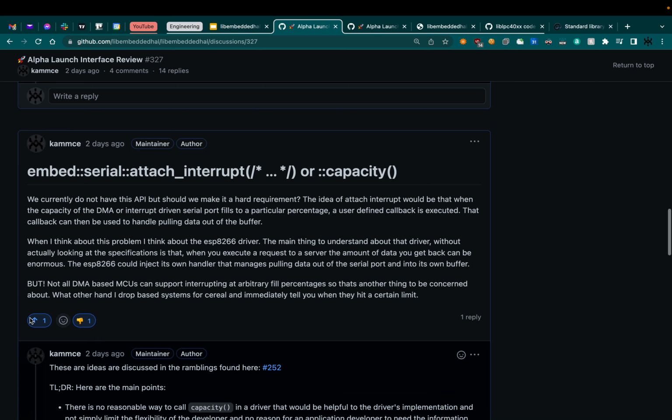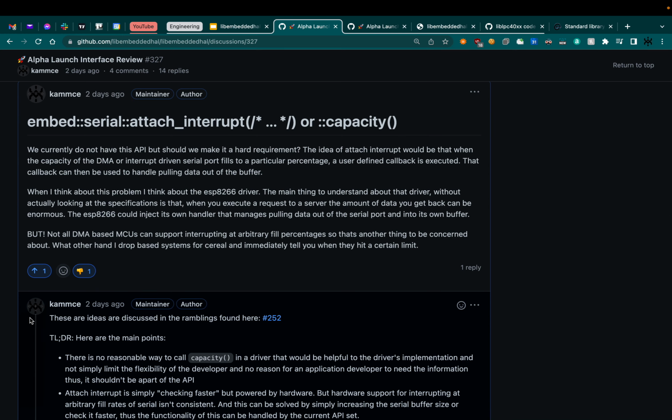And the one I want to go into specifically is attach, interrupt, or capacity. One of the ideas that I had was, okay, we need to use Serial with the ESP8266 to do Wi-Fi stuff, be a Wi-Fi client. Great, fantastic. But I know that having a buffer of 1 byte is probably not going to work out very well. So what if I just scrutinize the actual interface? Say, hey, all Serial devices have to be buffered, so they have to be able to tell me what the capacity is. So I can just ask them, hey, is your capacity big enough? And if they tell me, no, we only have 5 bytes, I'm like, yeah, you won't work. I need at least 1K.